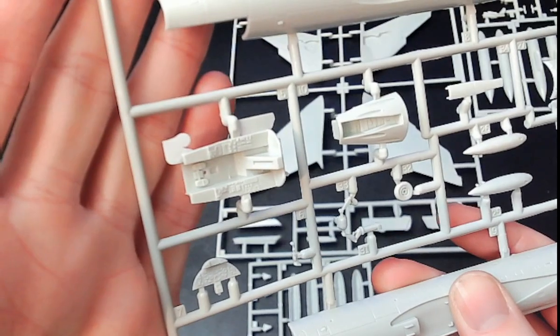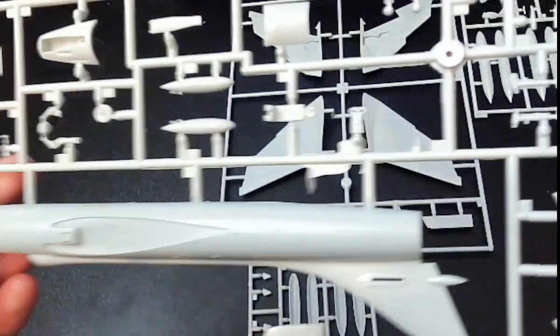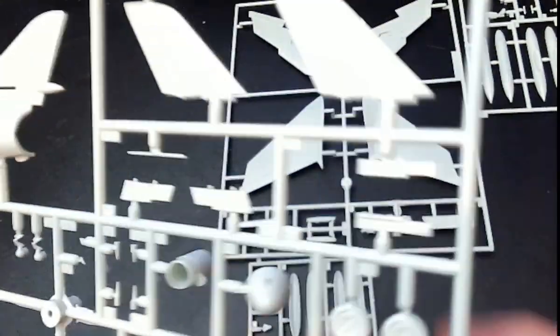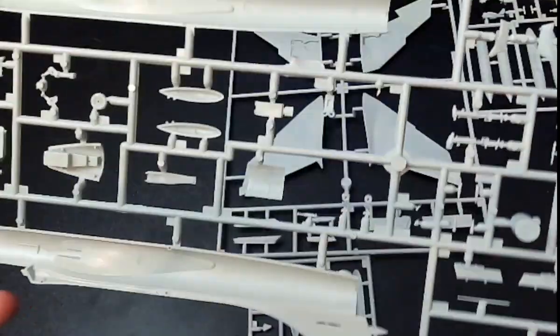Let's see if we can get the angle right. Look at that, nice raised detail, and on the instrument panel as well. Beautiful definition on that. So, detail-wise, I think this is fine. But just glossing over, there's a few bits of flash like there on the nozzle. That does seem to suggest this is not the crispest tooling.